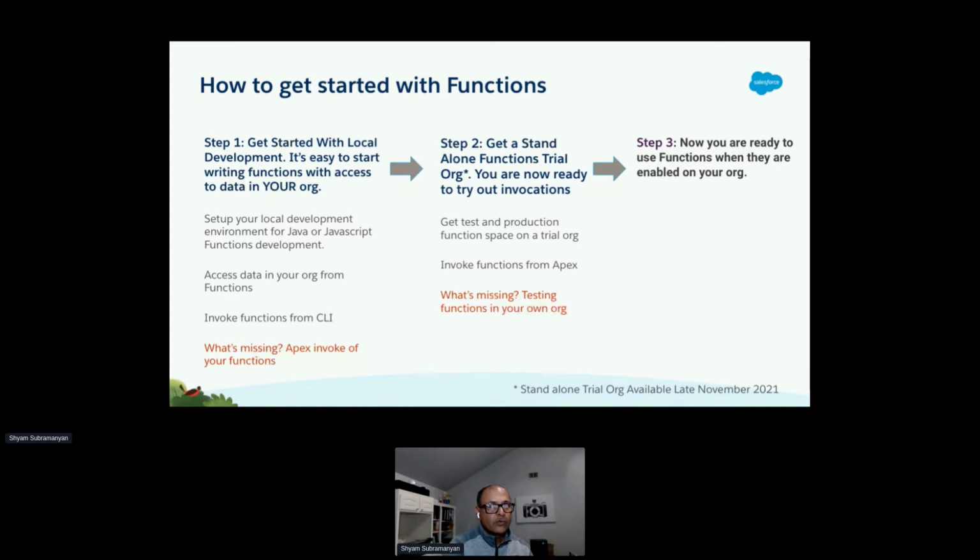Thanks, Shyam. Right. So I have a question in the Q&A. Chandan is asking, is there any concurrency limit? Like, how many concurrent functions can run at one particular time? Yeah. So Varad, would you be able to take the question? So yes, the standard limits that we have currently will still apply.